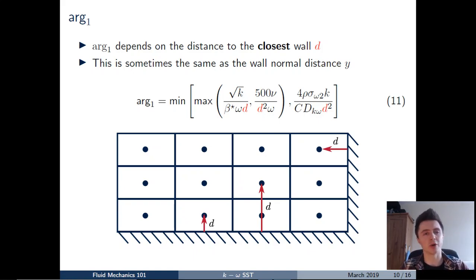And as a small side point for our CFD codes, if our mesh is a stationary mesh, then we can calculate this distance to the closest wall once, and we can do that before we start the computation. However, if we have some kind of sliding or moving mesh algorithm, we're going to have to evaluate the distance to the closest wall, d, each time the mesh position is updated. So again, it can add a bit more computational expense to our computations.